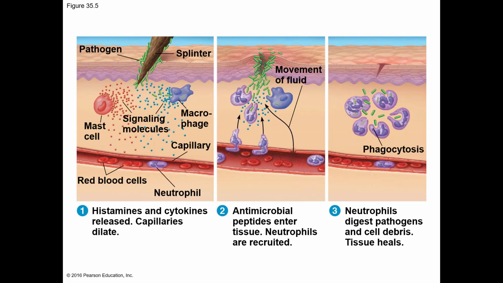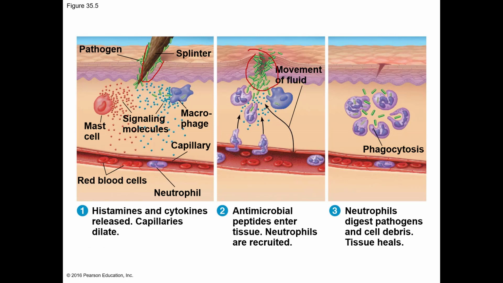So this is an image of that inflammatory response that we see. So we have some sort of a pathogen like a splinter. The splinter maybe is removed, but it has all this bacteria that's attached to it that it leaves behind, right? All right here, and it left a bunch behind over here.